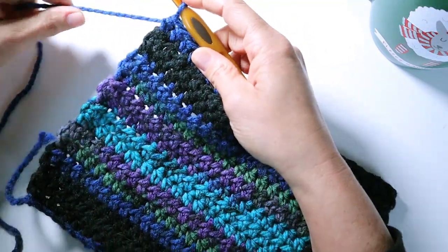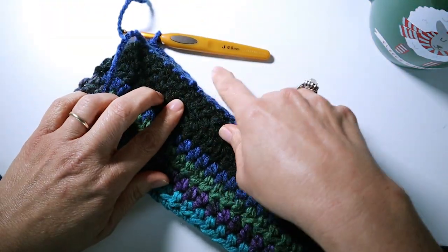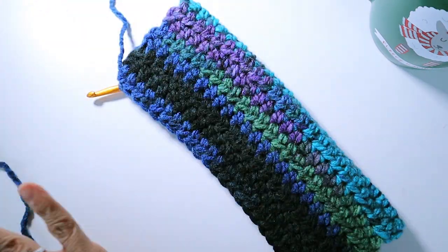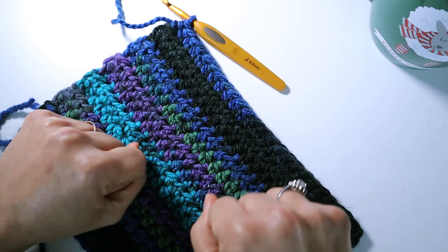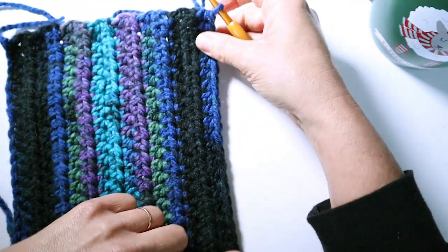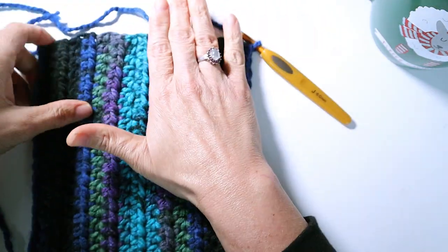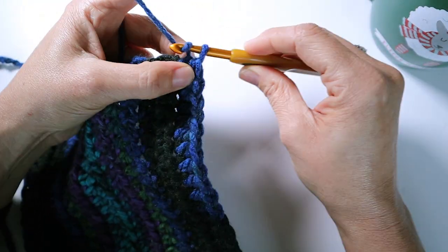Let's pick up where we were. These are going to be fingerless gloves — your fingers will be sticking out up here and your thumb will be sticking out here. You make both of them the same — just flip the second one so the thumb sticks out the other side. The creation is exactly the same for both, which is what makes this project so beginner friendly. You don't have to divide it up two different ways. The top is where our fingers come out on the side.